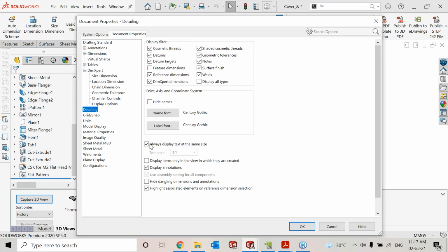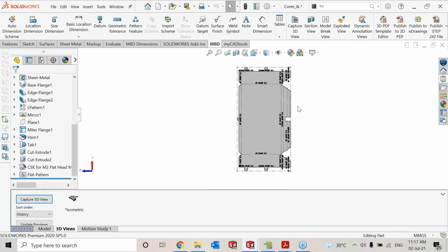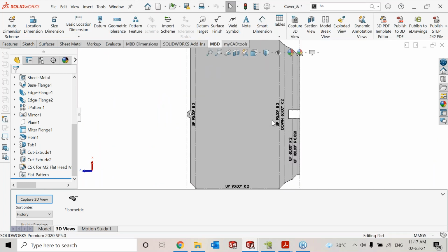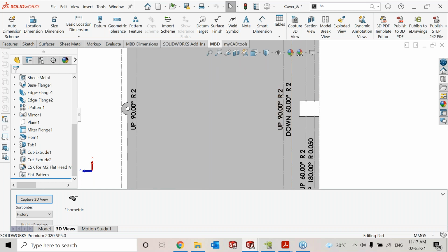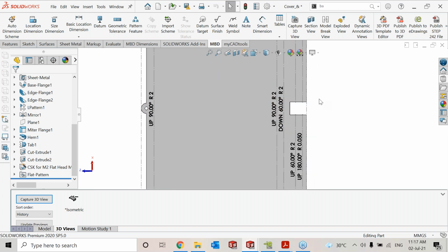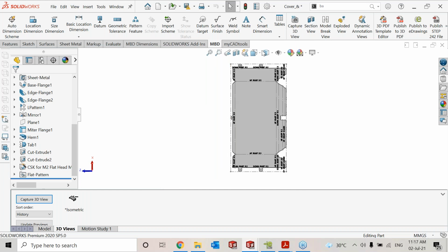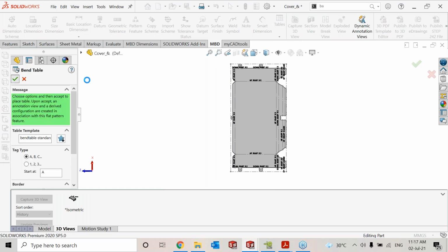I just go for display. Let's say over here, 2:1 of the scale, so it's scaled down. So we show the bending line, including the bend notes inside the flatten view. Even you can add in the bend table, so that all the notes are represented by ABC or 1, 2, 3.